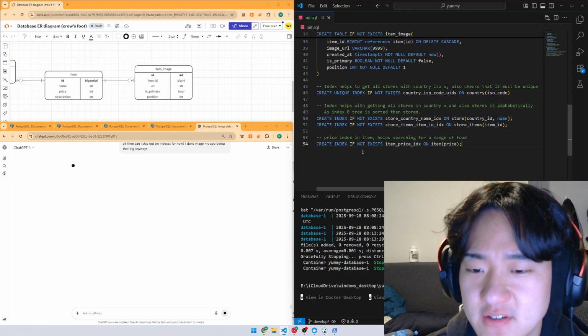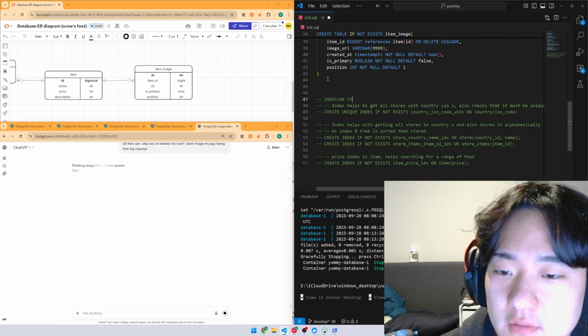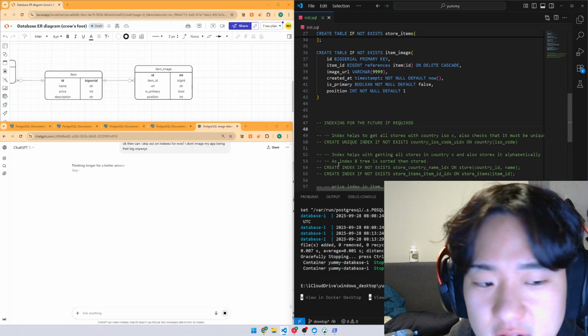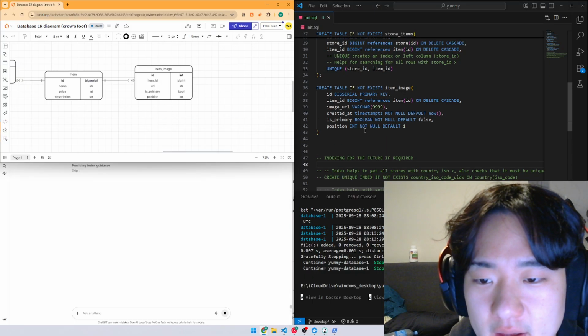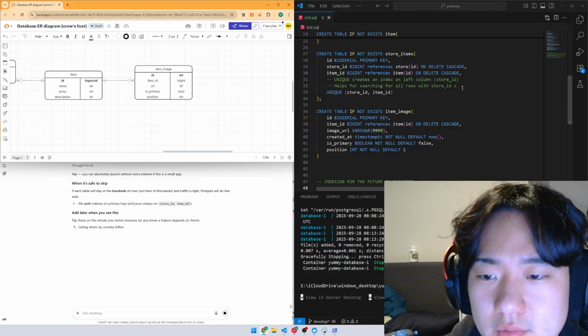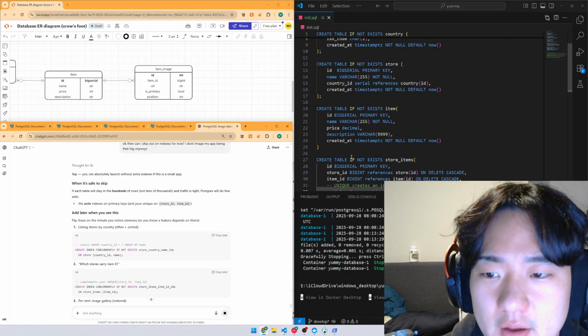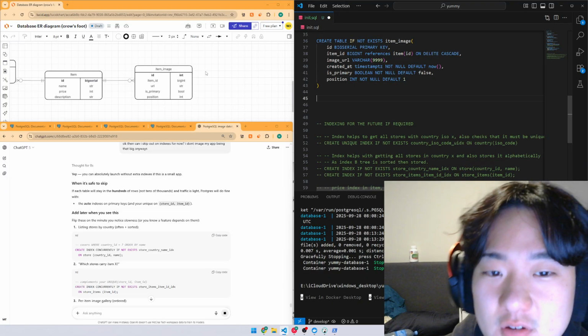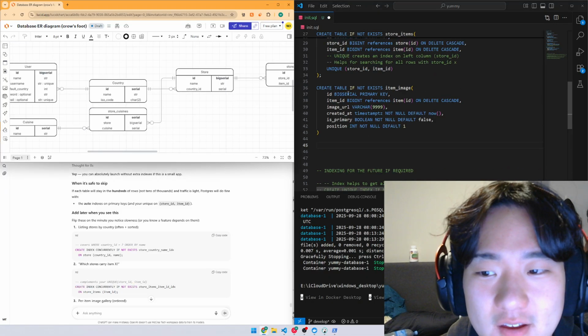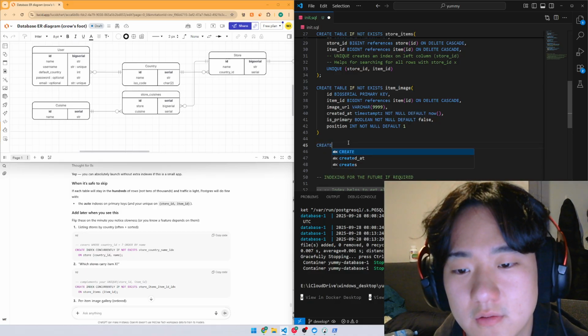Okay, I'll leave the indexes for now. I don't actually think I need these indexes, and I can add them in the future if required. Let's just go back. I think I spent too much time on the indexing when I actually didn't need it. But it's alright. Let's go back to creating the table.